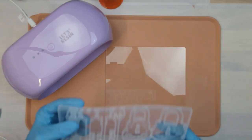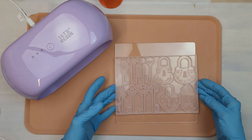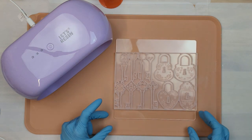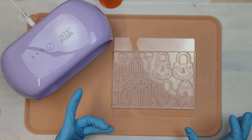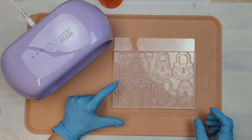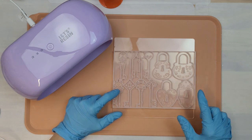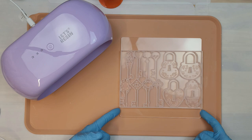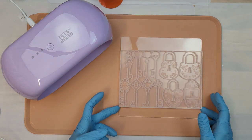So I thought, since I have not used this mold, I thought maybe we would make a key and a lock just for giggles. And it looks like this key matches the locks the closest. So I think I'm going to make the heart and then this key.